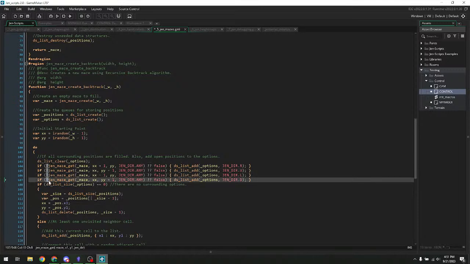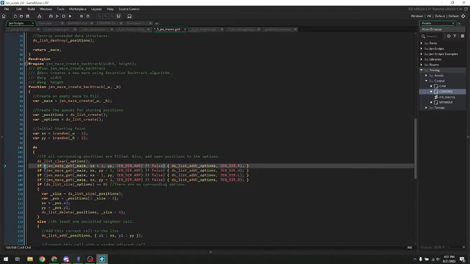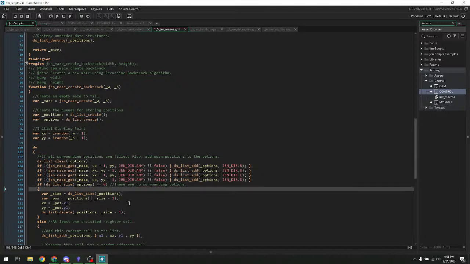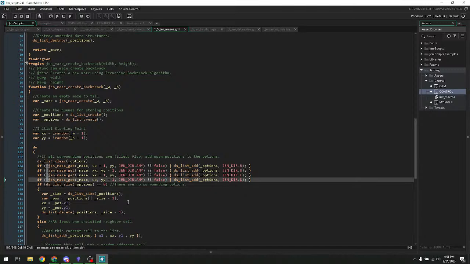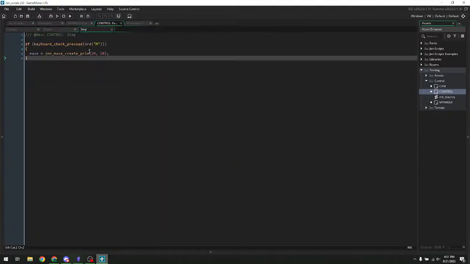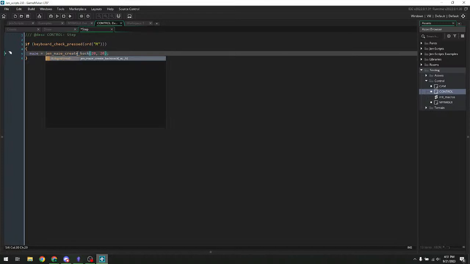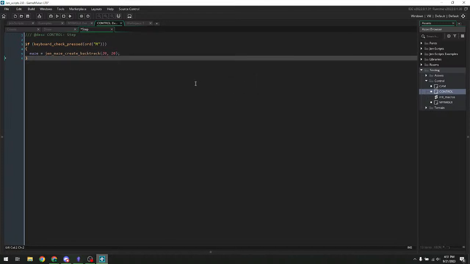Maybe it's this. Let me try it the first way first, the one that I think will crash. Let's go back to backtrack because that's the one I changed. I was gonna type those.